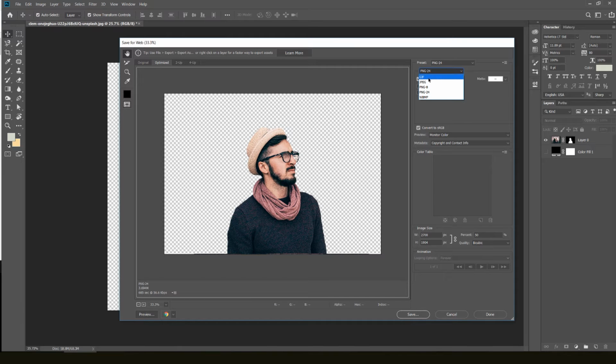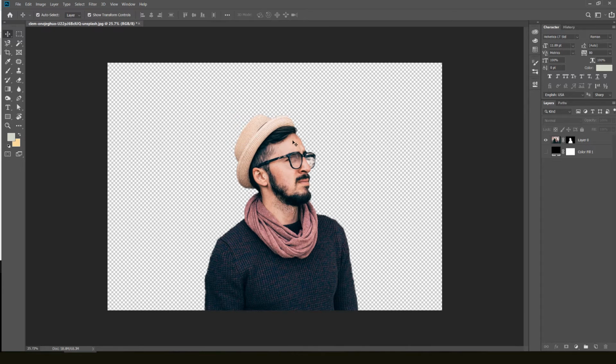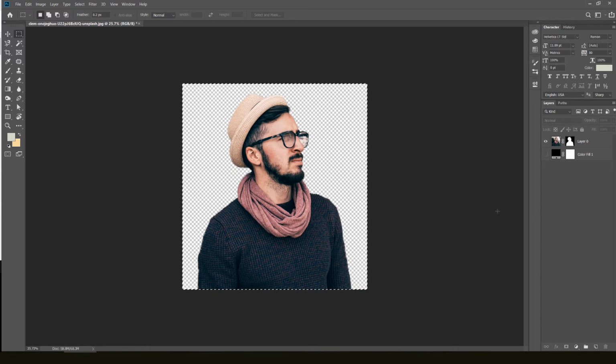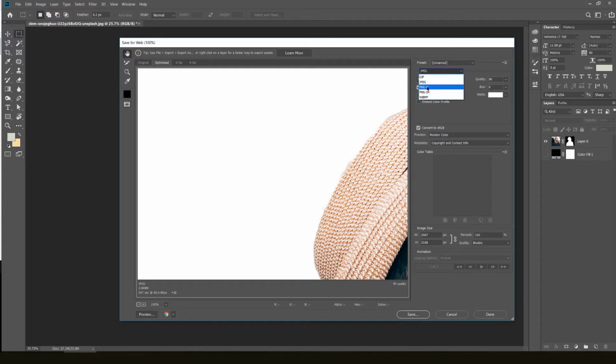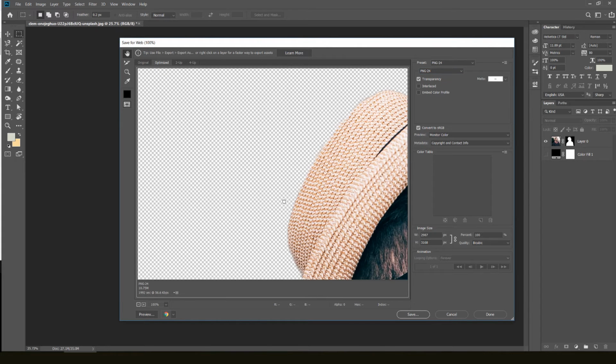But also I can go to PNG 24. So if it's JPEG, you'll be able to put the quality, but if it's just PNG, we want to save it as a transparent image. But you can see there's a square there, so I'm just going to quickly crop this image just to make it smaller. So I'll crop it, and I'll do the same thing again, and I'll go PNG 24 so we can make it transparent. And then percentage, I can go 50%, I'll save it.